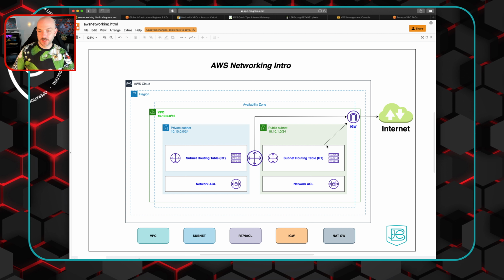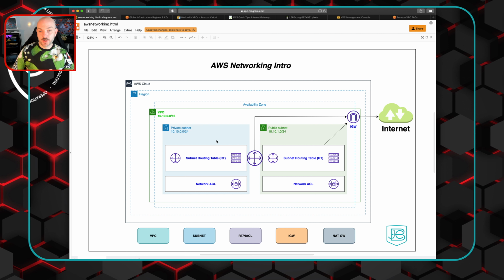So we got the public subnet, good to go, routing table, default route to the internet gateway, a NACL that is controlling the traffic. And then the last thing that we wanted to talk about was we still have this private subnet over here that's not doing anything. They are able to talk back and forth to each other because there's a local route in both of these routing tables. But as far as this guy actually being able to go out to the internet, let's say you needed to pull down patches or something like that, or even to be managed by the Session Manager within AWS, it's going to need connectivity to the APIs that AWS has.